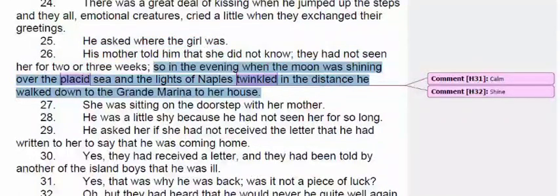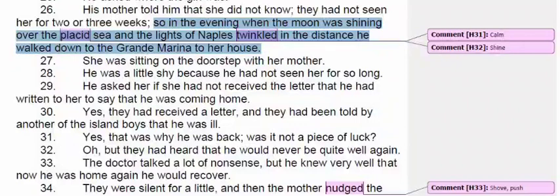Salvatore thought of visiting her house because of the same reason, to find out if she was okay. So the sea was calm and there was this full moon shining brightly, and the lights of the city of Naples twinkled brightly. And from there onwards, he walked down to the girl's house, which was obviously located at the Grande Marina.